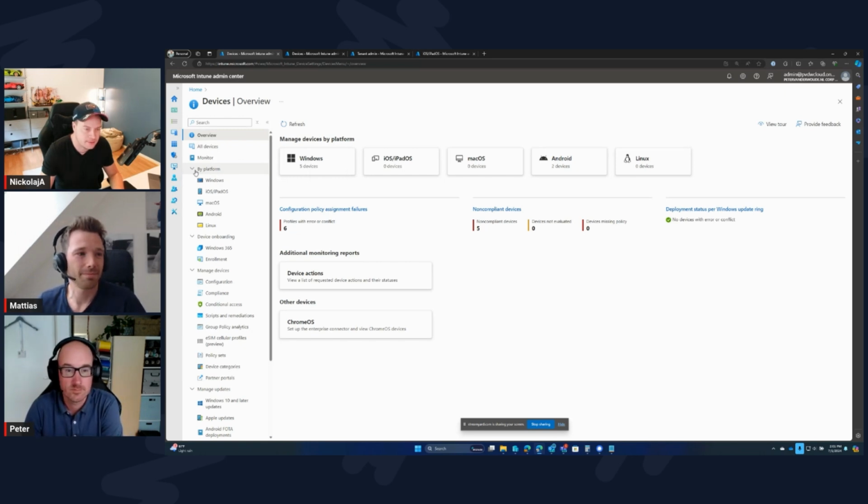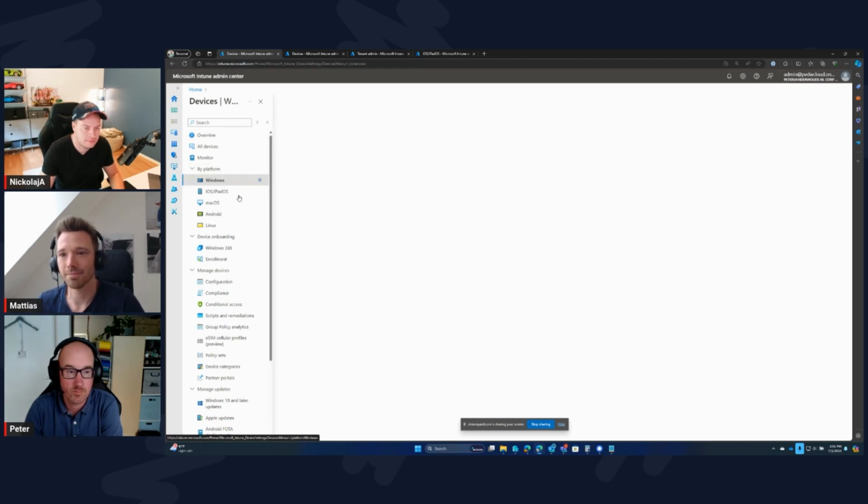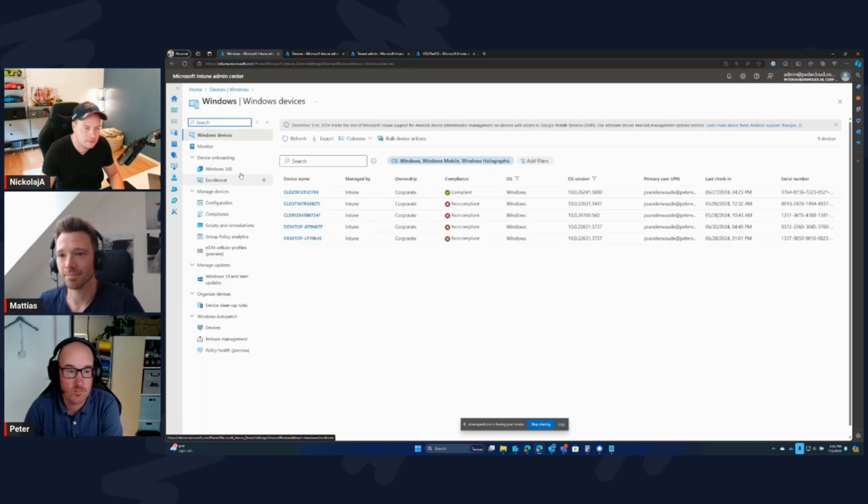I think the enhancements, if you click into the Windows platform, for instance, under by platform, not only do you have the favorites and so forth, you actually now have more Windows-related configurations or different blades in here, which I really like, because previously you had scripts and compliance and configurations. And I think updates as well at some point.